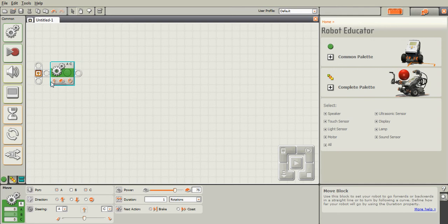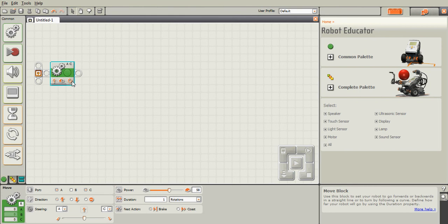Up here and down here indicates what direction the motors are going to be driven. Right now we're going to leave it going forward, but you can have the motors driven backwards. This indicates the power that the motors are being driven at. You can have the motors driven at a very high power, so 100, or at a really, really low power, so around 5 or 6, 8, whatever, and it's basically going to be crawling.